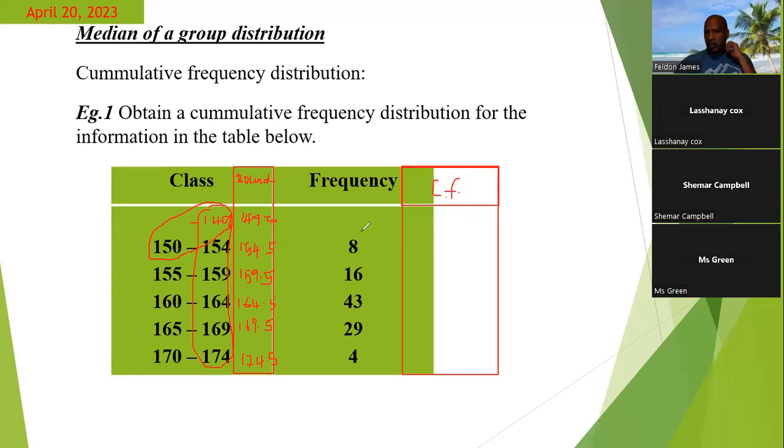All right, so we have to start off with the frequencies, starting with the first class. Now remember, we are treating the first class in the table as the second class. So the class that we would have started off with as the first class would have the upper limit of 149. Now that class was not existing in the table. So because of that, we don't have any value for the frequency for that class. In other words, the frequency for that class would be 0.